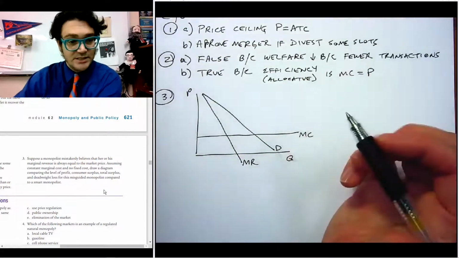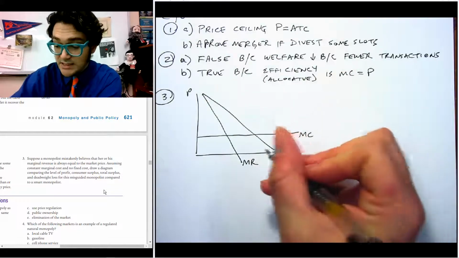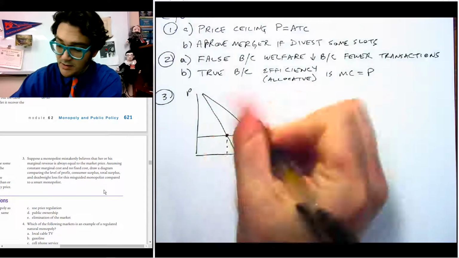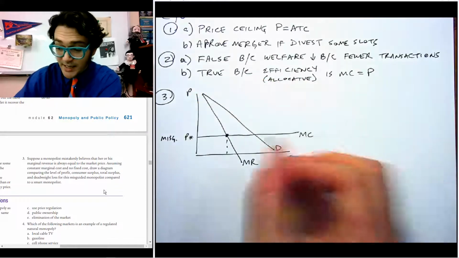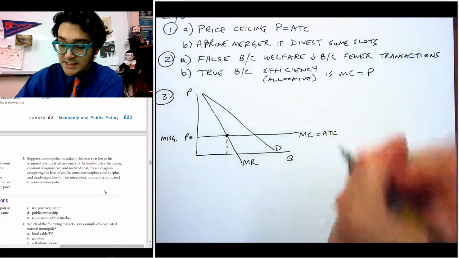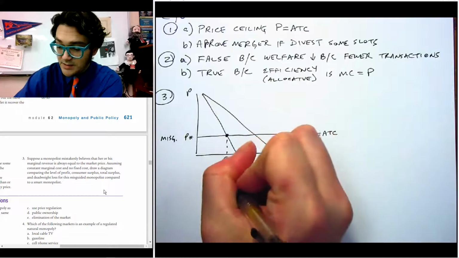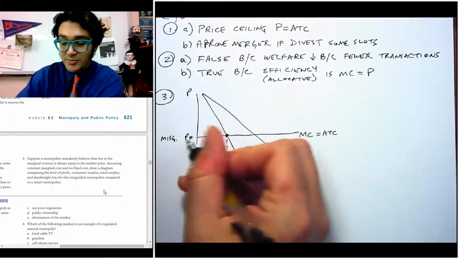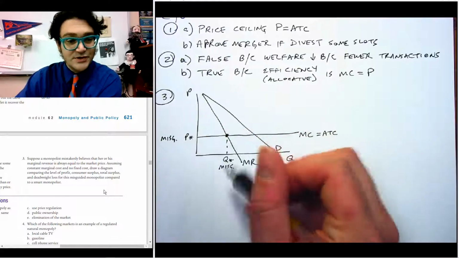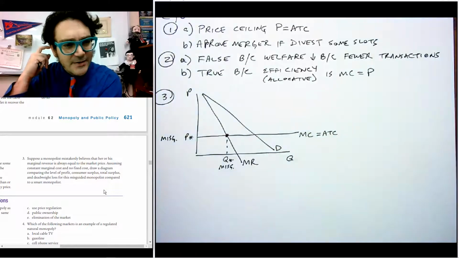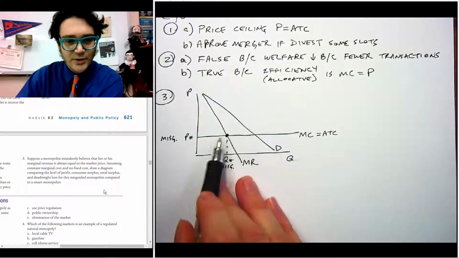Now, this monopolist, we had them in their situation where they're thinking that their marginal revenue is the price, they're still going to produce here, but then they price here, right? So this is the misguided one. And so for them, marginal cost equals the ATC. For them, it's going to be too few of a quantity. So that's the misguided. And the price, though, will be the accurate one. So it's kind of a strange situation where basically they're not going to produce enough in that situation. Marginal revenue is always equal to the market price. So I think that this is where we're wanting to go here.